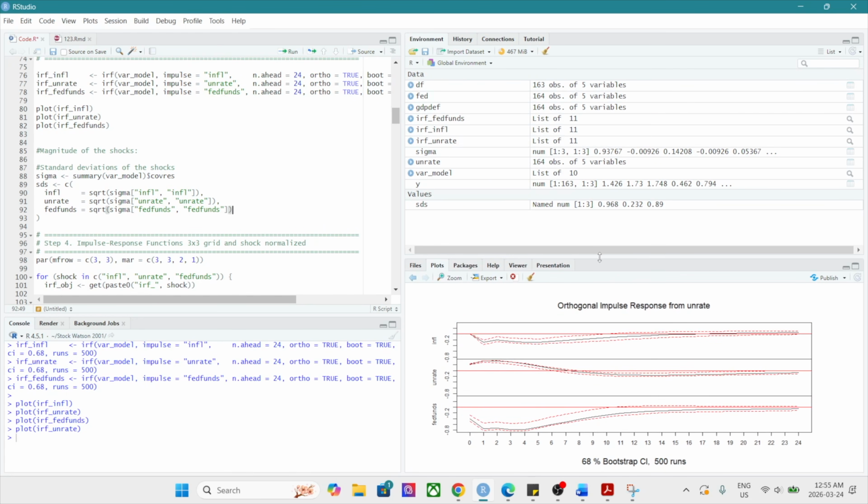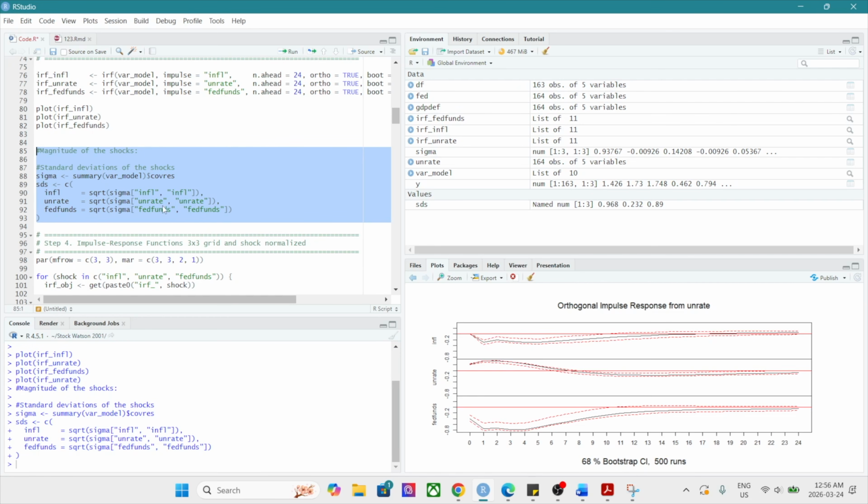What we are going to do to answer that question is compute the standard deviation of the shocks directly from the VAR. These are going to come from the covariance matrix of the residuals. I have here already the command. We're going to run the script, and all we are doing is obtaining the covariance from the VAR model. And we are extracting, of course, the square root of the variance, which is the standard deviation. We can see here the values for the standard deviations. That's the object that we have created.